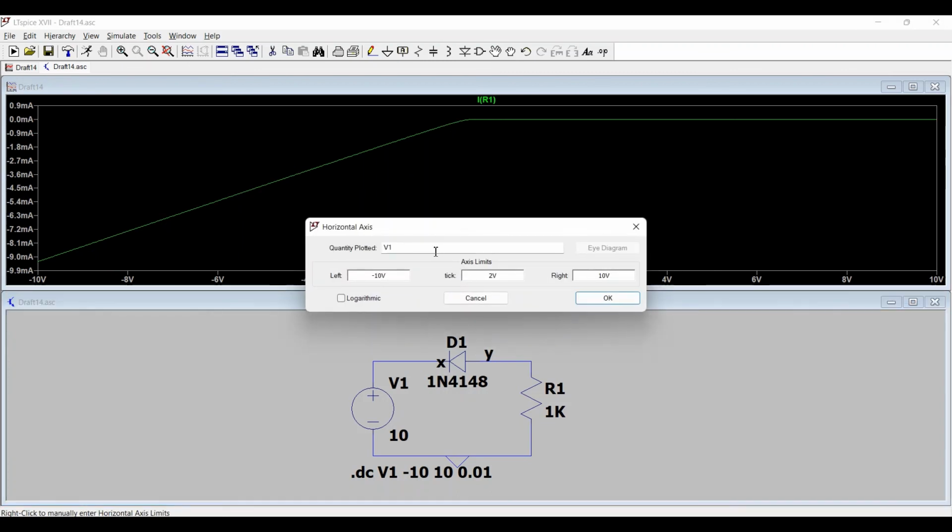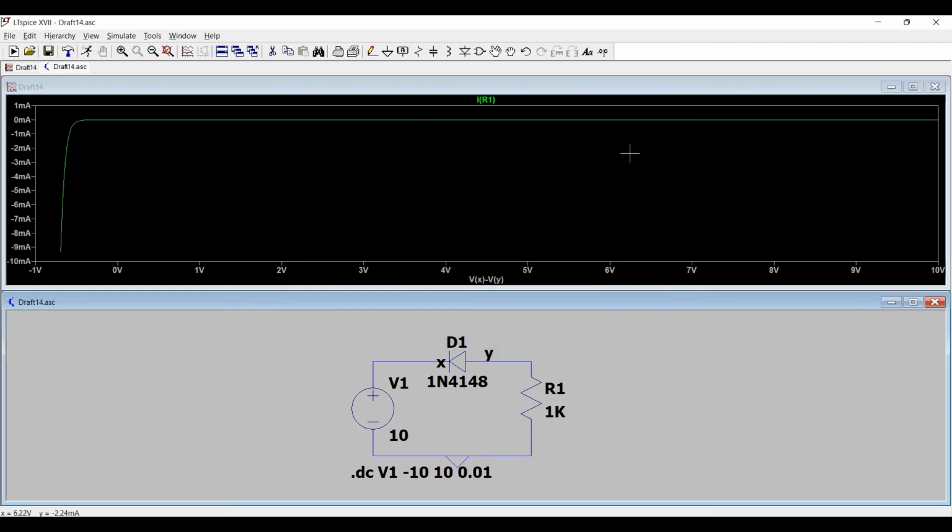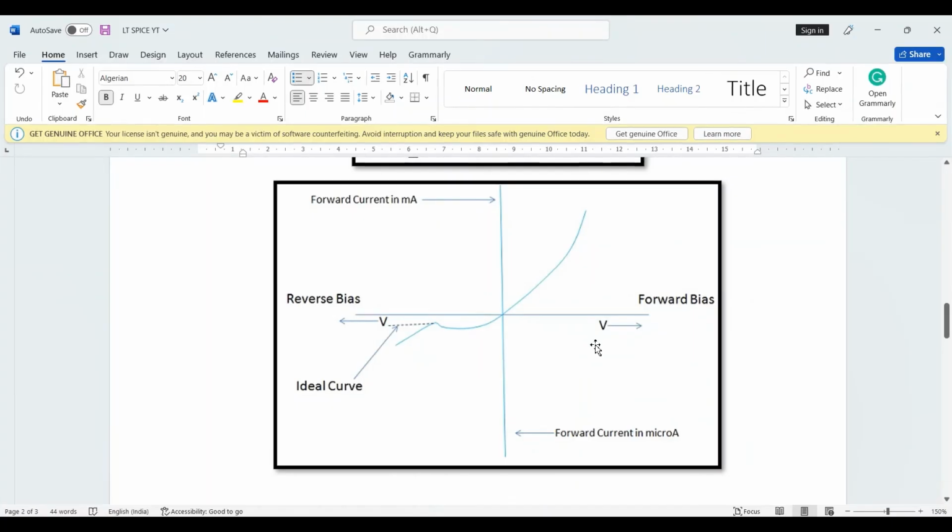And you can change this to X minus voltage and OK. So you can see this is 0 milliampere of current on the axis, and it is going in the third quadrant, right? And this means the breakdown voltage for this diode in the reverse bias condition. So this is exactly matching with our theory in the reverse bias condition, and this is as such.